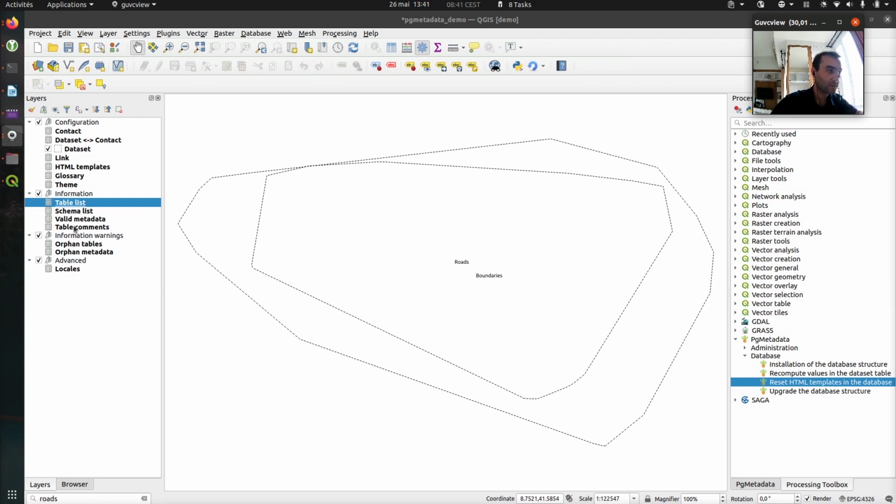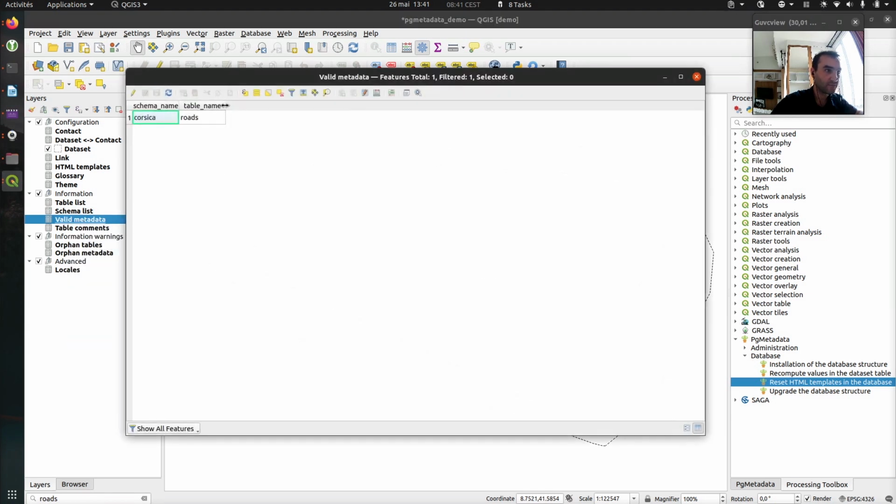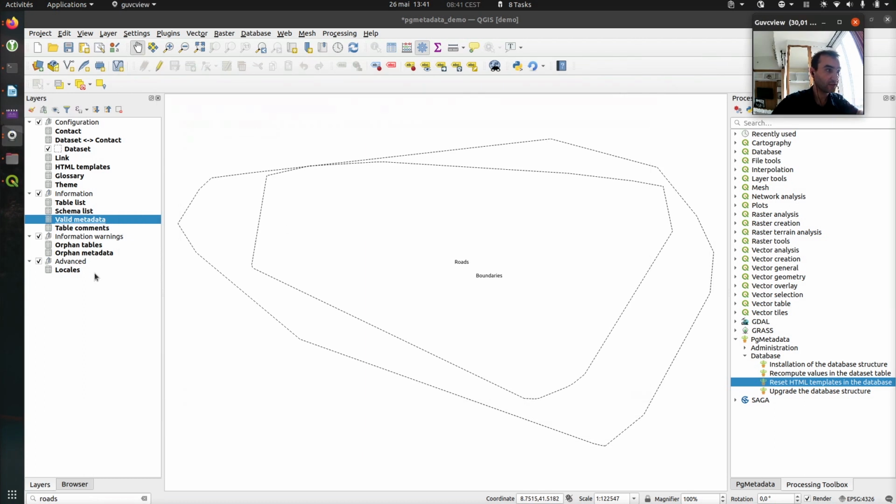The same for schema. Valid metadata is some layers that you have with some metadata, with everything complete. Orphan tables, table comment, sorry.